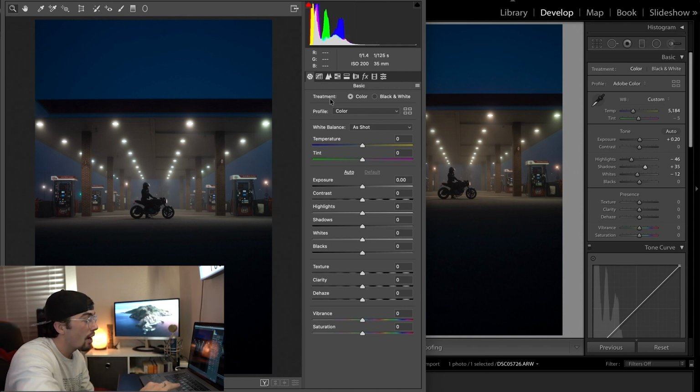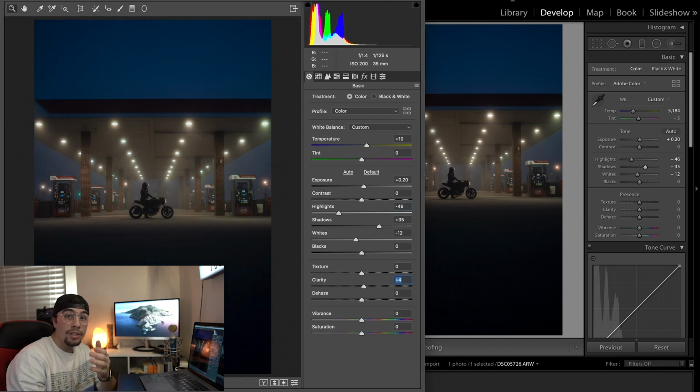Okay, so on here you have all of the basic adjustments, the ones that we were moving here in Lightroom. Okay, so we're just gonna do the same thing. I'm gonna pull up the exposure a little bit. Okay, do the same thing with the highlights. I'll drop them down. We're gonna do the exact same adjustments with these sliders that we did in Lightroom. For the sake of this tutorial, what I'm gonna do is show you the tools that are found in Photoshop that are also very commonly used in the Lightroom adjustments throughout the editing process.